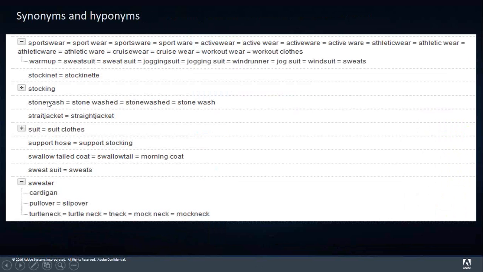For example, here: stone watch equals stone space watch, stone watch, stone watch. You can include different versions here. If you see in your failed searches that you are really close, and you can put in a term but it's wrongly typed, you can put it there. For example, if a typo for a brand or a product is consistent, don't try to educate your audience regarding the right way to write it. Just add a synonym. With that synonym, they're going to find the product.